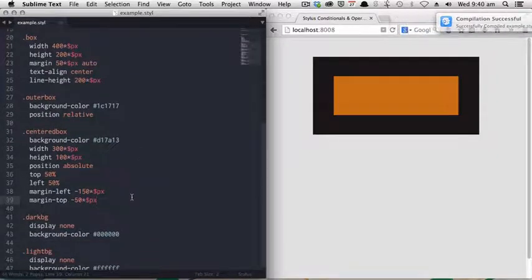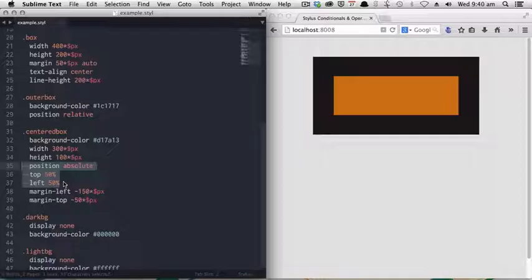And the way that is done is by adding these characteristics, this position absolute, setting the top and left positions to 50%. And then you have a margin left value of negative 150, which is half the width, and negative 50, which is half the height. So that's how you create the positioning, the centering.